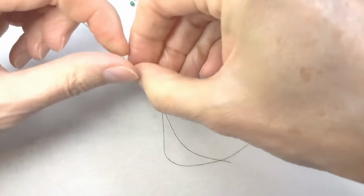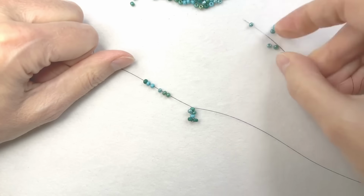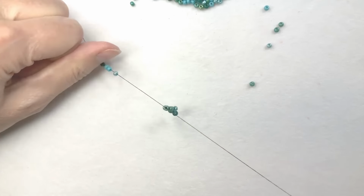to the next bead to the end of the row, sorry. Not at the end of the design yet. We have a ways to go before we're there.